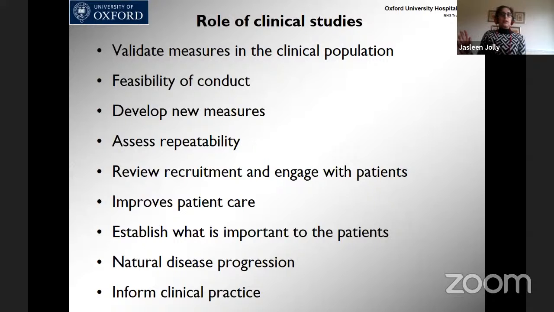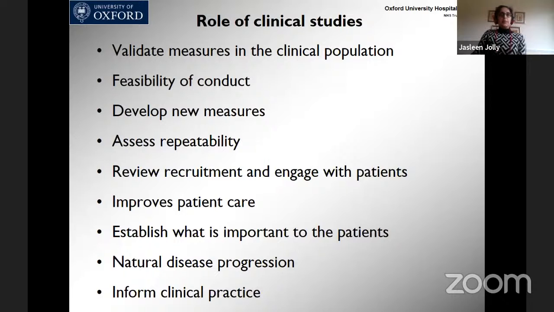So the patients have both hearing and vision loss, and especially with techniques that we have to do in a dark room, for example, we can't rely on the patients hearing our voices. So we have to change the test procedure, and we can really improve how we do things within a clinical study to make sure it's going to work as best as it can. And the better the technique works, the better the data you get and the more believable the results of that clinical trial are going to be.